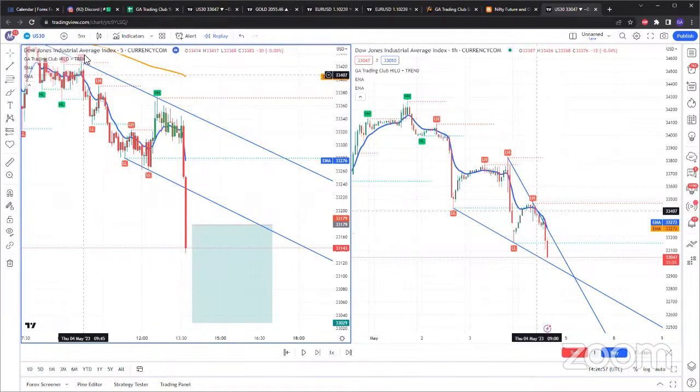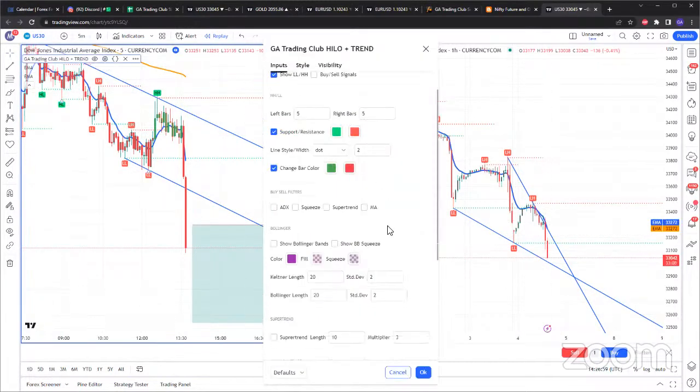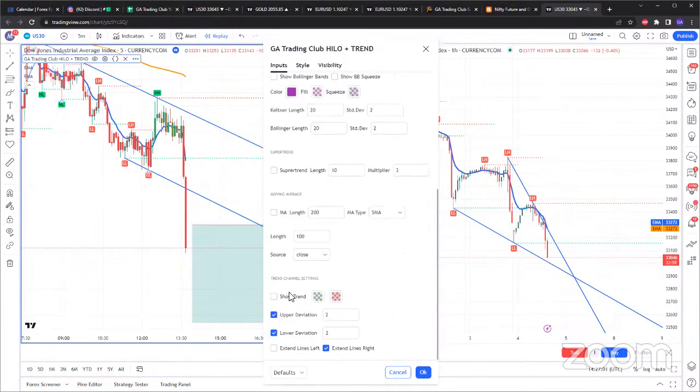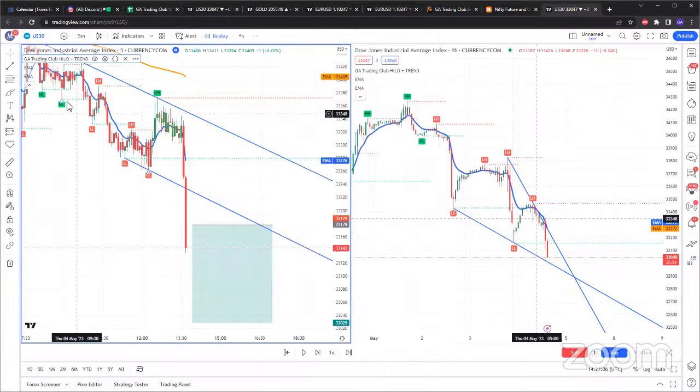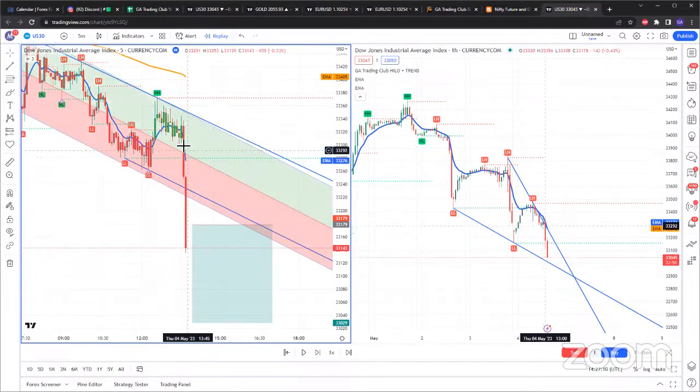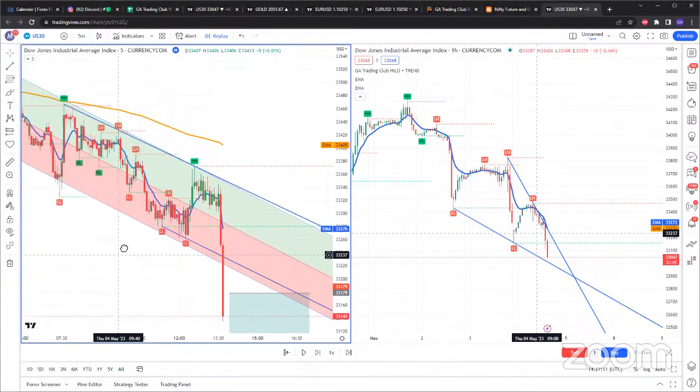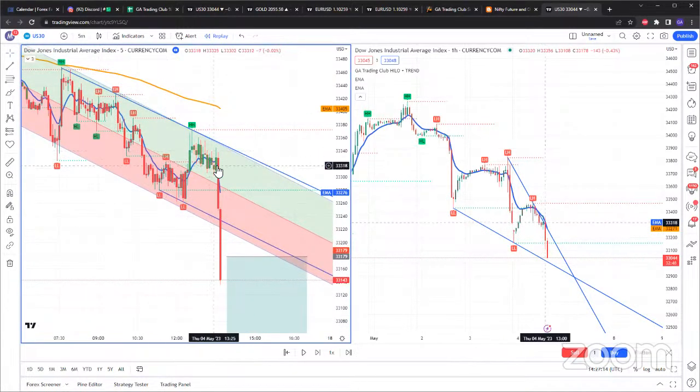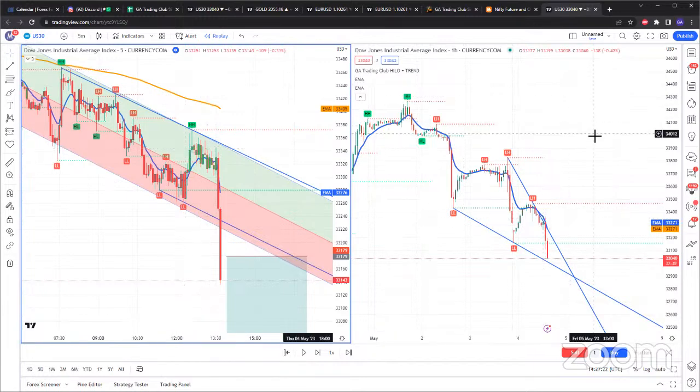Then I have this indicator, our indicator, that we can use to see the trending channel for any instrument. When I turned that on, you can see that price was in a downtrend, which is what you want to see here. Also, price was below the 9 EMA and below the 200 EMA, the two EMAs that we use. That tells me price is in bearish momentum.